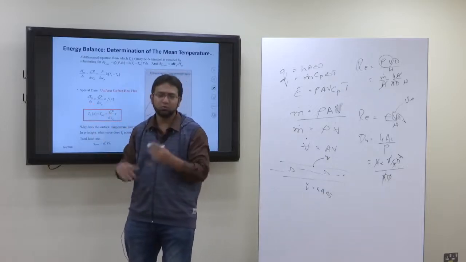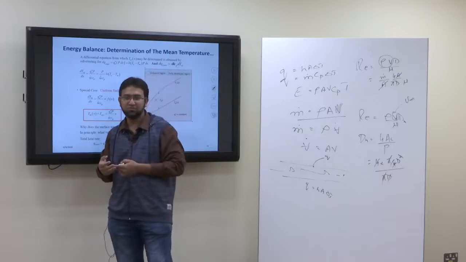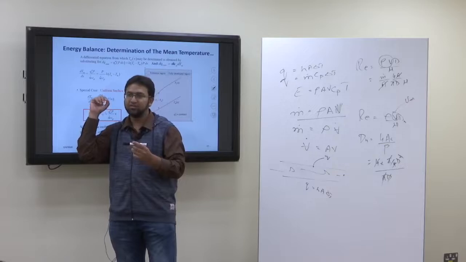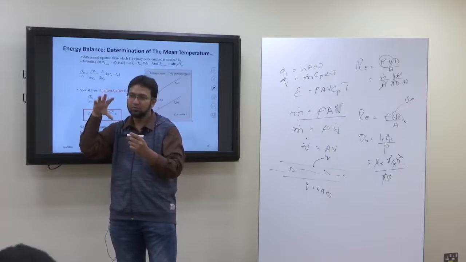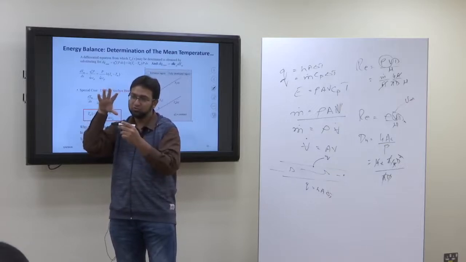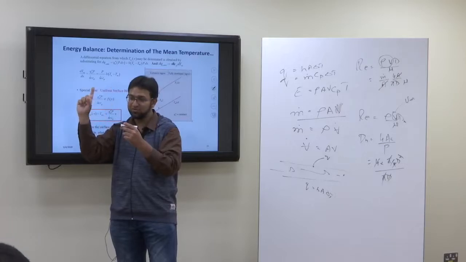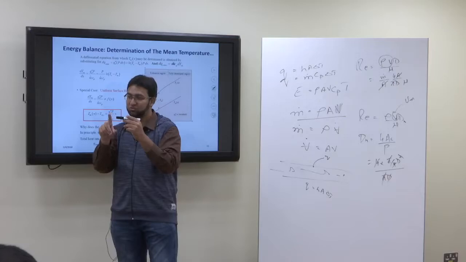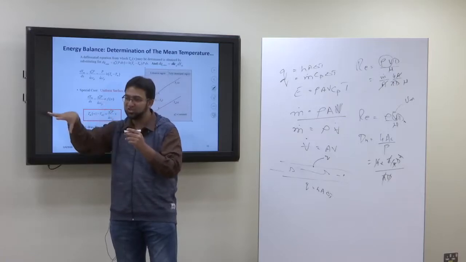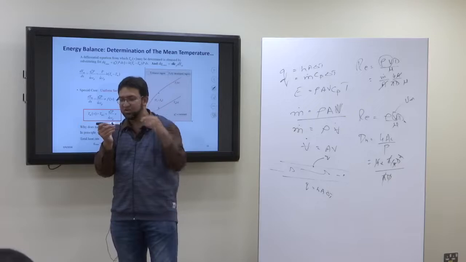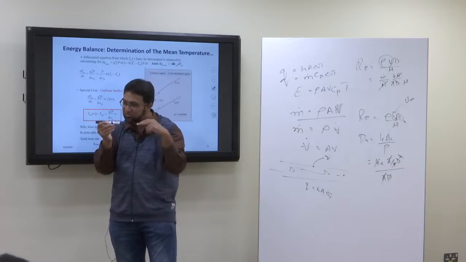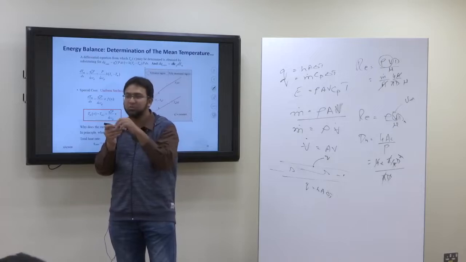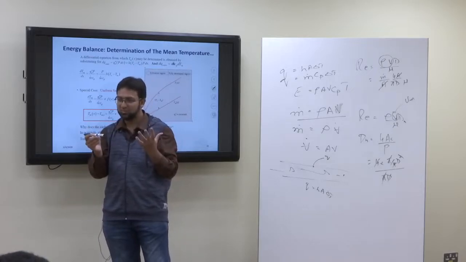As the fluid is flowing through the pipe, the surface temperature of the pipe remains the same. What could be the condition in which the surface temperature of the pipe remains the same? Suppose there is condensation occurring at the top. Condensation occurs at the same temperature, so the surface temperature of the pipe remains constant. And for condensation, heat has to be rejected. Suppose this rejected heat is taken by the fluid which is going inside the pipe. So the pipe temperature would remain constant in this case.